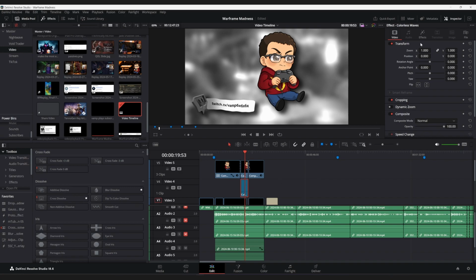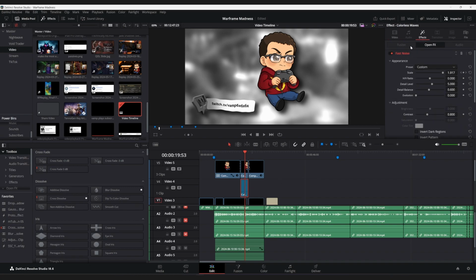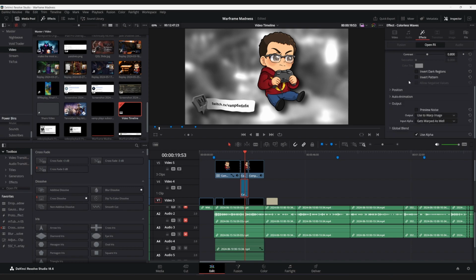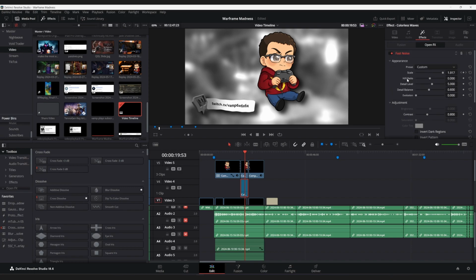This effect itself I added, it's actually a fast noise thing so I could get the wave effect, because that's how you get the wave effect in DaVinci Resolve. Fast noise. There's a little tidbit.